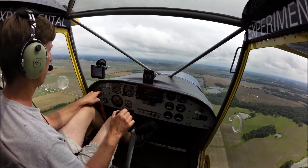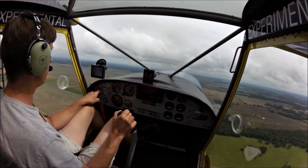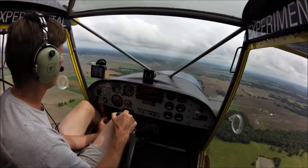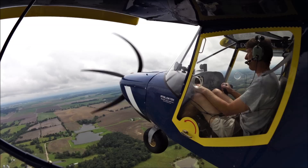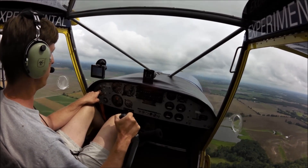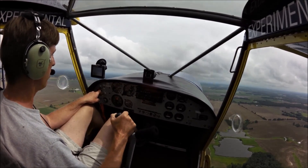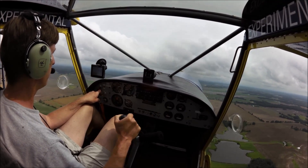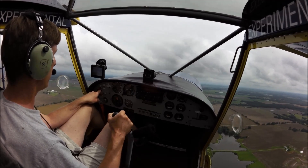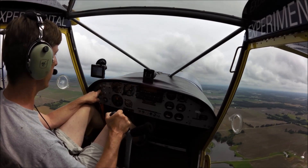Let's do some slow flight. Bring the power back and start bringing the nose back to bleed off that airspeed and get into the white arc. We'll deploy our flaps. We're right at 60 miles an hour. Our GPS ground speed is showing 31 knots. Our airspeed is showing about 41, 42. We can definitely get it slower than that. Ground speed is 29, indicated about 30. When you're flying at this attitude and these speeds, it's hard to look at so many instruments — you need to get a good feel for the airplane and look outside.